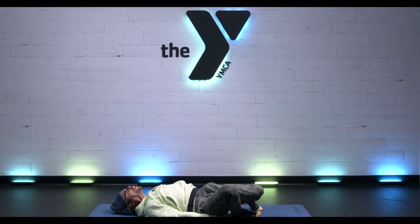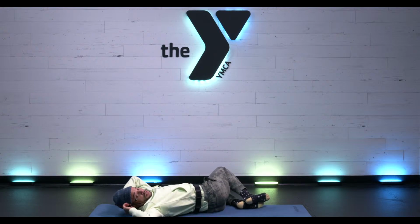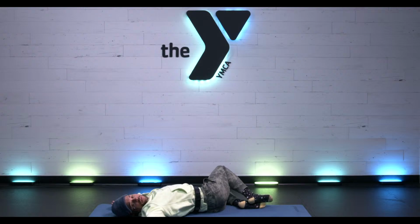And you can gently lower down onto the ground, rock the knees a bit from side to side. We'll take a gentle twist by bringing the knees over to the left, right hand out to the right, right shoulder blade to the mat. Draw your shoulders away from your ears. Big, full breaths. Feel your spine twisting very gently, but feel how the breath explores that twist.